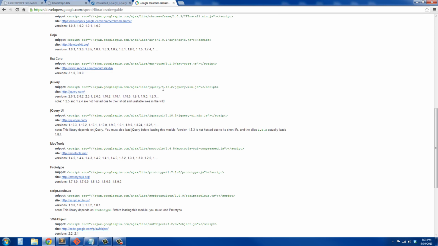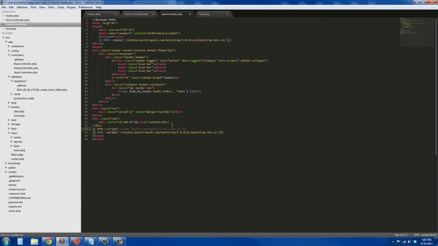Let's go to jQuery and we'll just grab theirs just to make sure. So let's just go ahead and grab this and paste it in. Save that, and we're done with the master page.